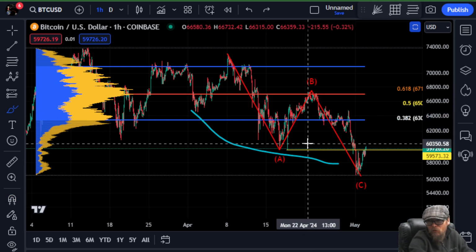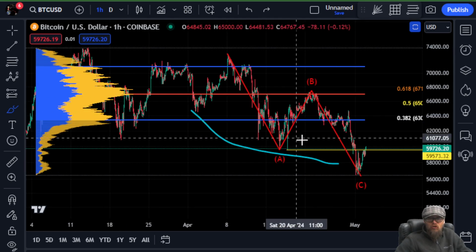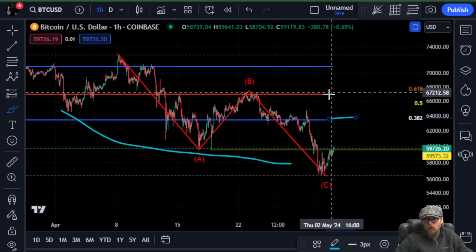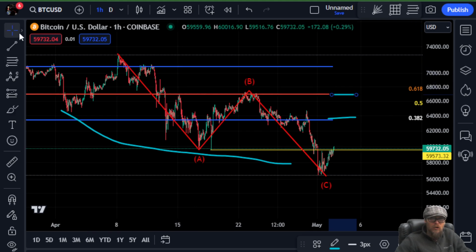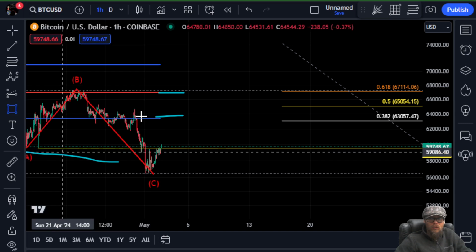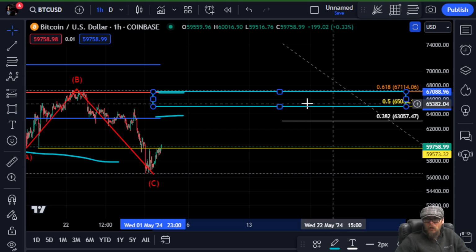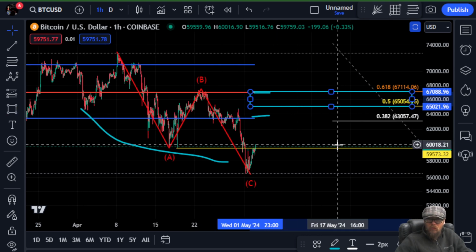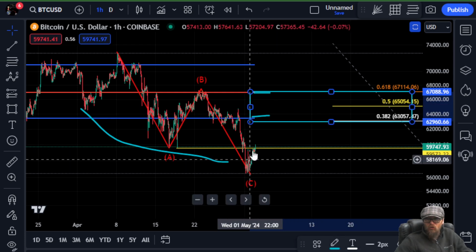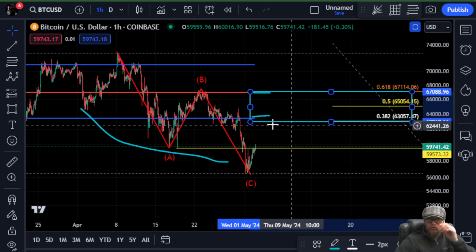So that is what I'm looking at right now for a sign of strength. If this push to the downside is over, we need to retrace to either this value area low or this POC area. Really, we're targeting this entire area right here. But anywhere in this area, if we see strong reversal signals right here and this takes forever, then maybe the 382 is as far as it goes.